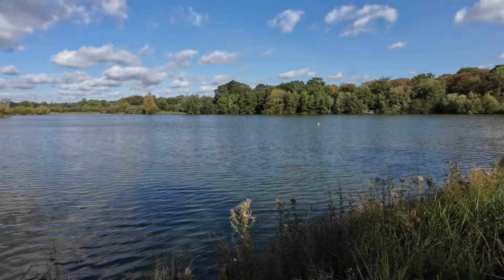But behind us takes you into another vast area of forest. You can walk around here all day. I suggest you get a map at the centre, because the amount of people I've helped in this forest that have been lost is unbelievable. And we used to have a big campsite over the back, which we're going to walk to now, around the back of the wildlife pond.